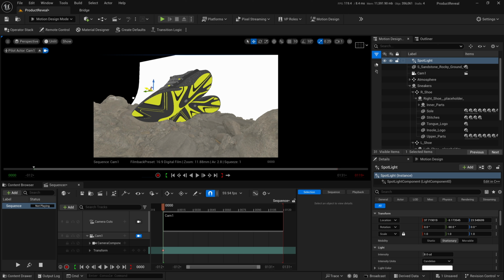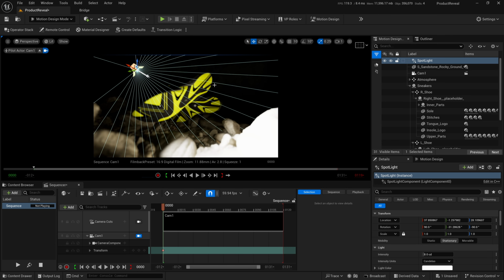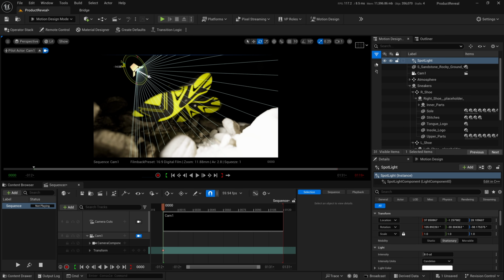So now we have a spotlight. Press the G key to bring up the spotlight. You can see the spotlight from here. I'm going to start rotating the spotlight. So actually it's facing from the upper left corner of the scene. Switch back to the lit view, so we can see our light. So we can actually start rotating our light.